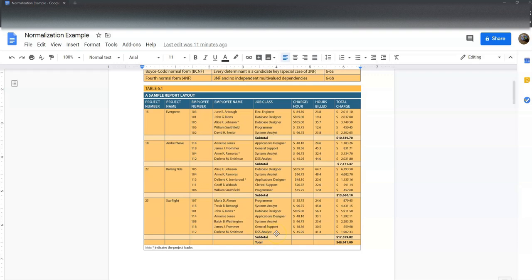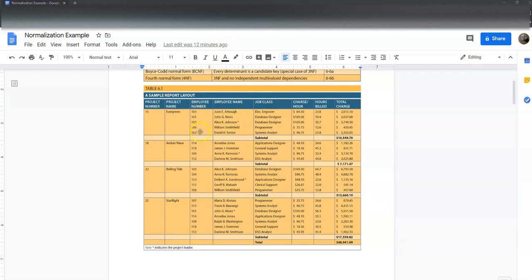So anything else? So what are the problems with this? Let's say for whatever reason you've got this whole company. You need data about your employees, about the different kind of job classes, how much you bill for that class, blah, blah, blah, the name of the project, whatever. Let's say you delete this project Evergreen from your database. If this is the way you're storing it, if this is all you have in your database, you lose all the employees that worked on it.